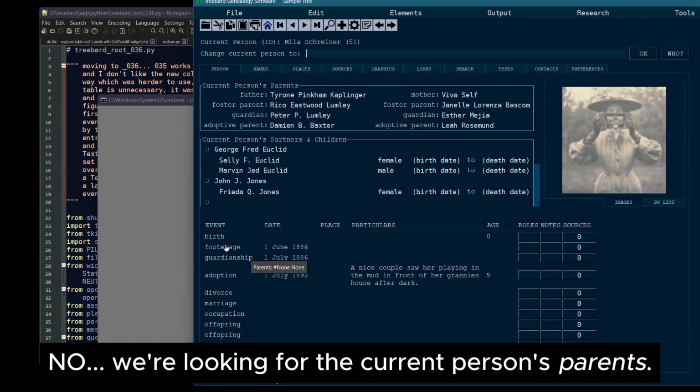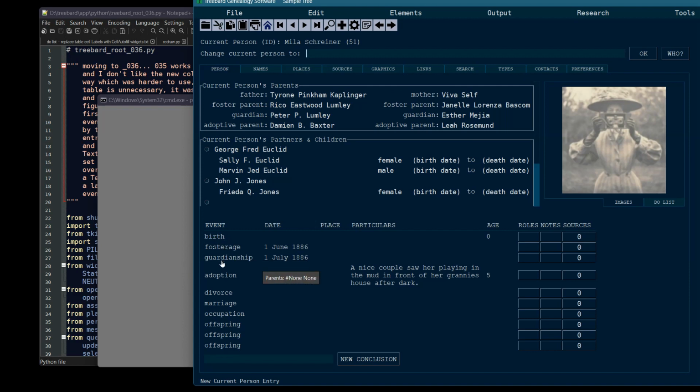We're talking about birth, fosterage, guardianship, or adoption. Okay, the current person is not going to be one of these people. Tyrone and Viva are going to be the parents there instead of none and none. And when you go fosterage, it's going to be Rico and Janelle. When you say guardianship, it's going to be Peter and Esther. When you say adoption, it's going to be Damien and Leah.